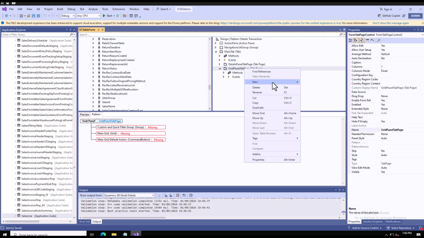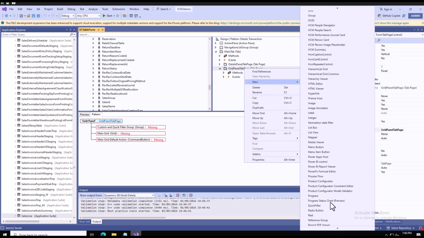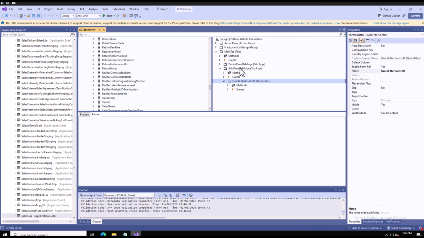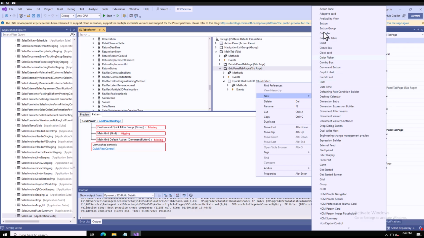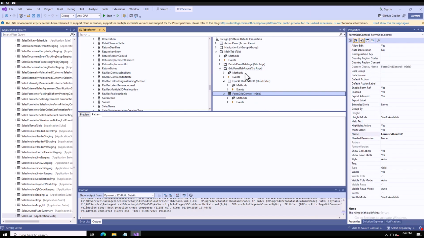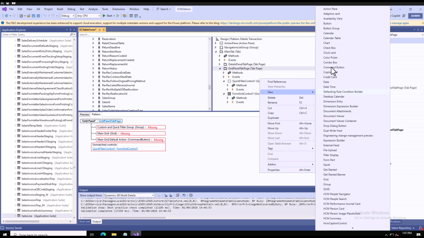and your command button. So I will go to new. I will add quick filter control, and then again a grid. My grid is ready, and then I need to create a command button.